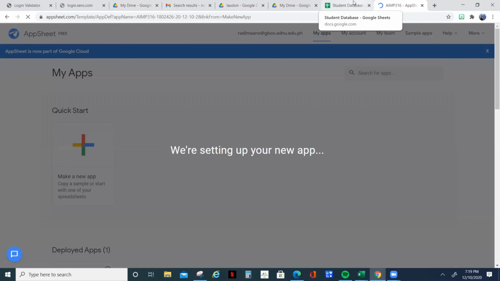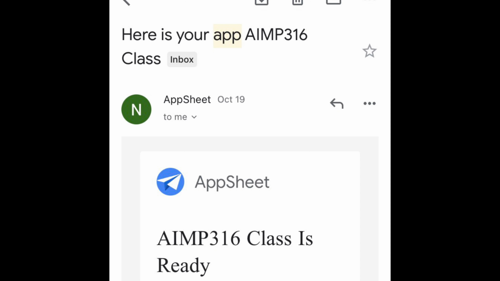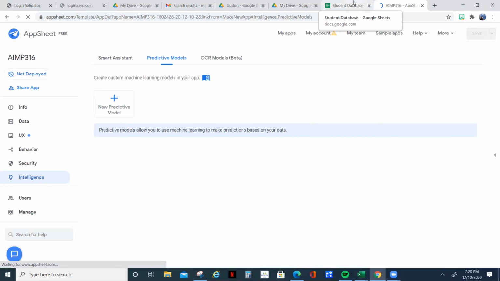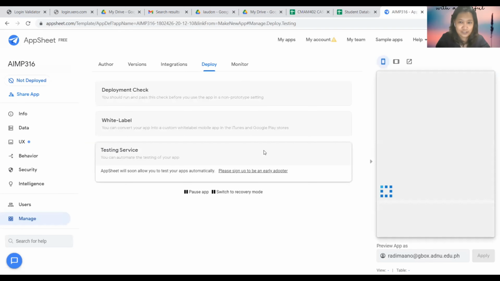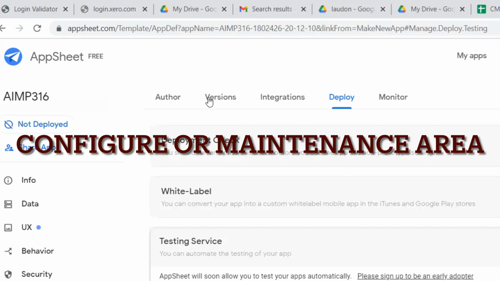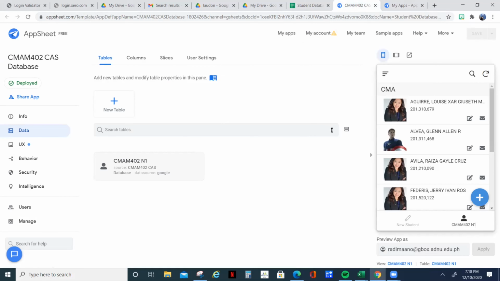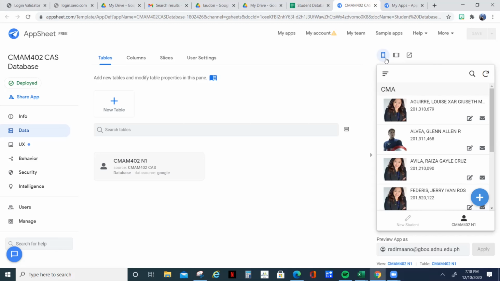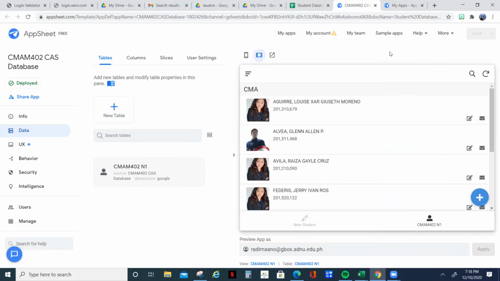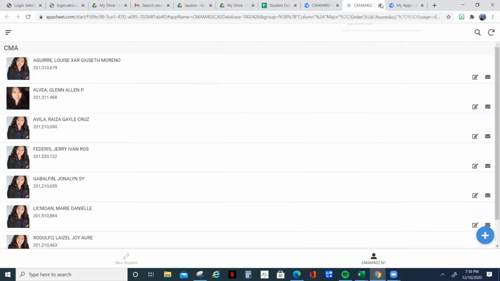So, you will receive an email that would say, here is your app. You will receive an email notification. Again, it will bring you dito the same dashboard. Okay? So, nandito yung inyong kakalikutin. And you can see that the Google Sheet table was populated into an app here on your right. So just what it's gonna look like on your mobile and then on your tablet, that's how it's gonna look, or you can see it on your desktop. Ito yung parang prototype na ginawa nyo.